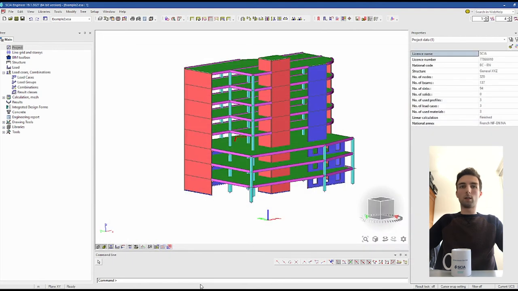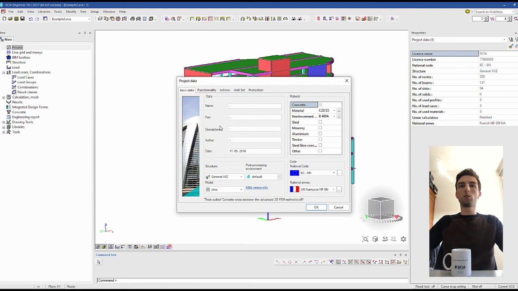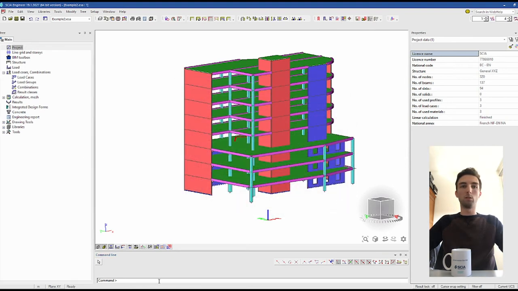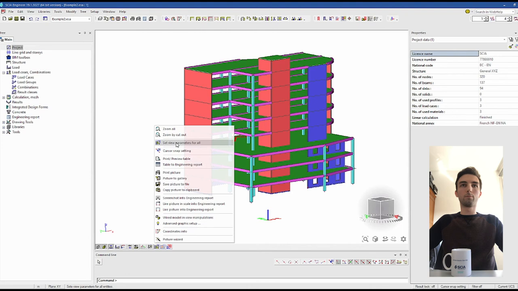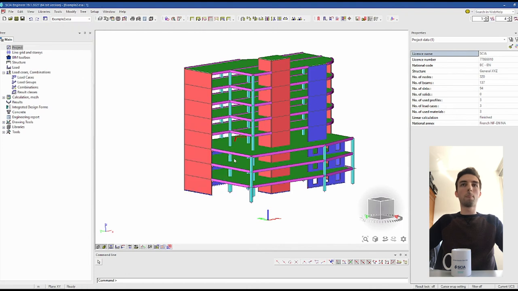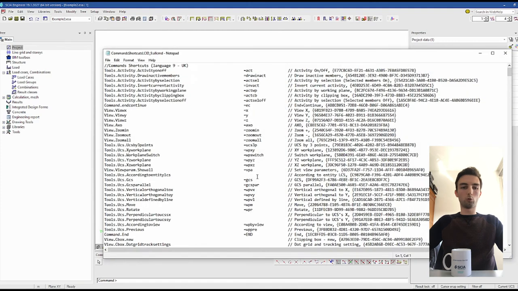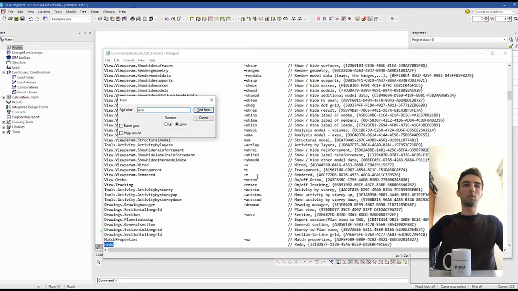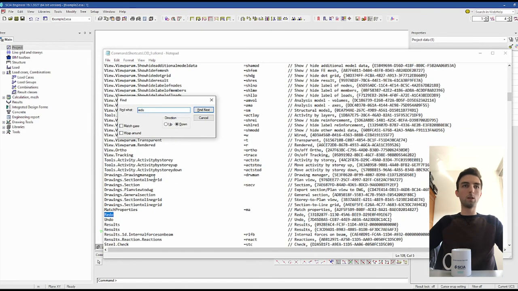I can type project and I can change these options. There are also possibilities for undo. Options for redo, so we can find them here.